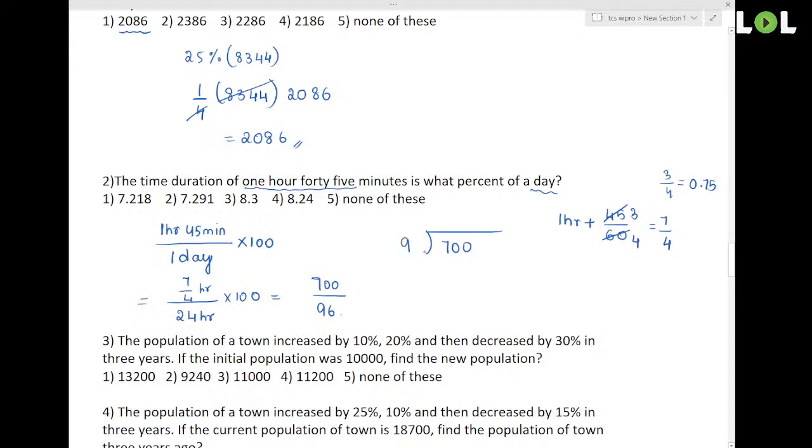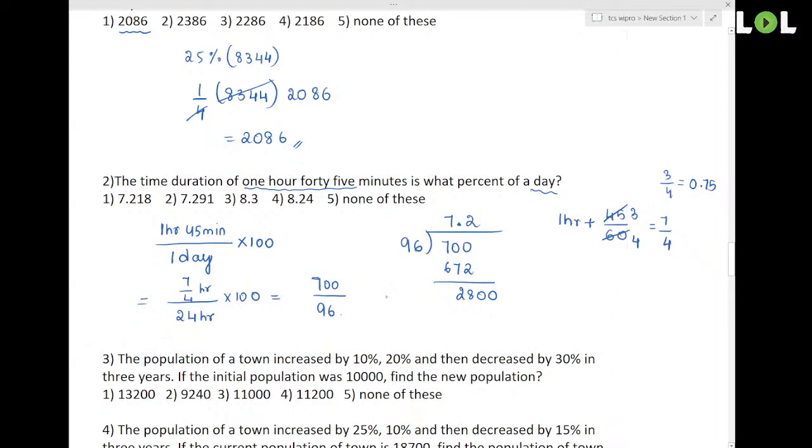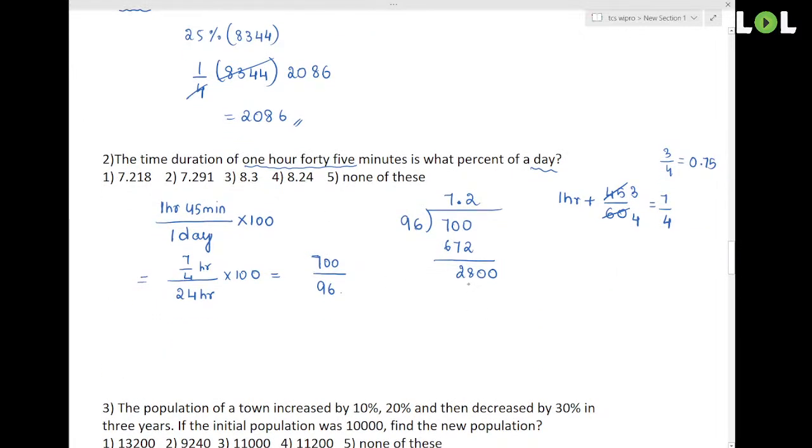So what we have to do, we'll divide with 96. So what do I get? 96 into 7 means how much do I get? 672. So what is left out? 28. Again, I'll take a point here and I can take double zero here. So 96 into 2 I will take. Just a second, let me make some space. 96 into 2 will give you how much? 192. What am I left with here? Still 88. And again 96 into closely 8 or 9. No, 9. I can go 96 into 9.